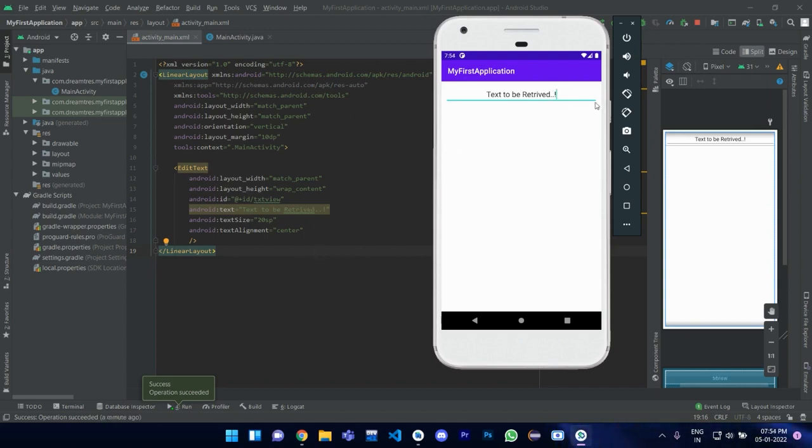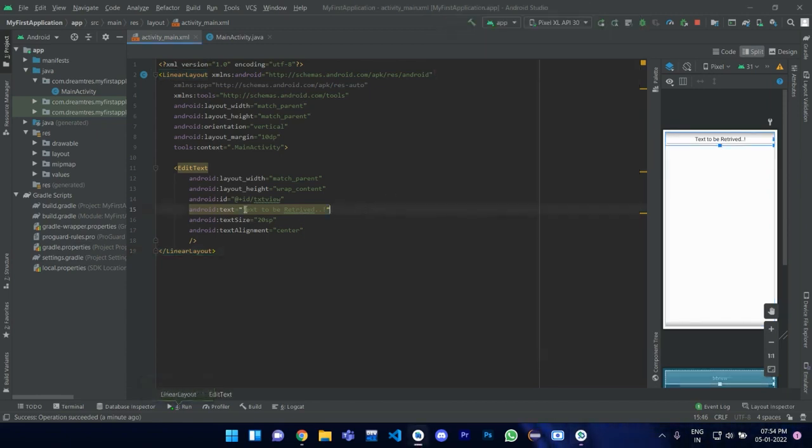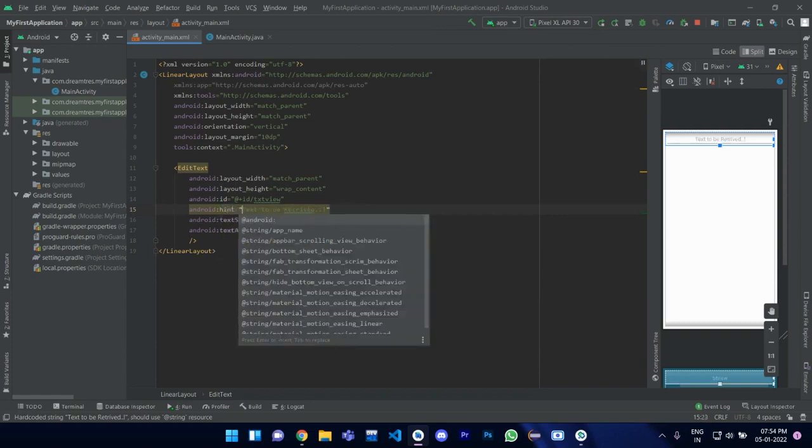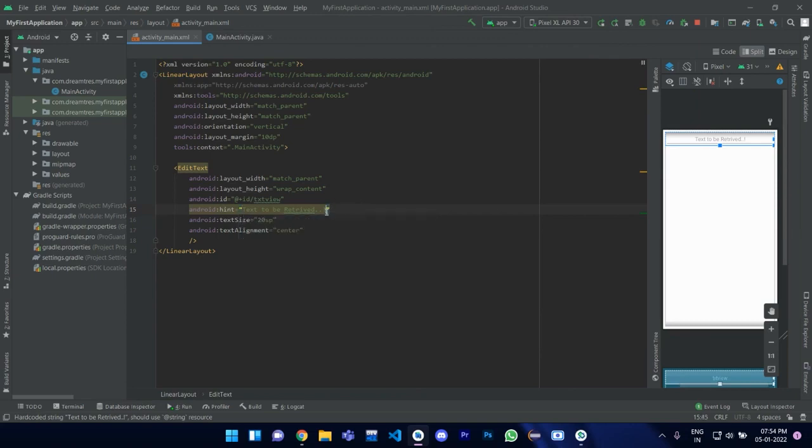So as you can see, now consider you are building an application which has a registration form. For the form, you need firstly an email address, but in your design you are not providing any labels or any text. So how will the user understand that this is the email edit text and that is the password edit text? For this kind of thing there is a property of edit text called hint. I'm just changing text to hint, and I'm simply pressing it, and it displays.